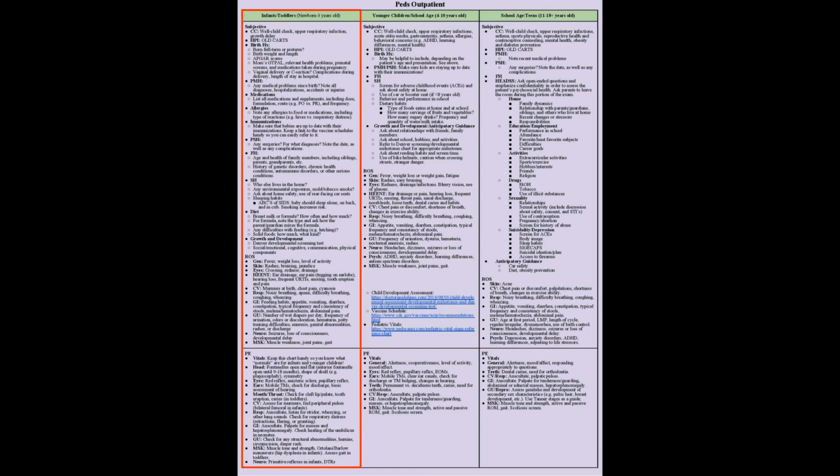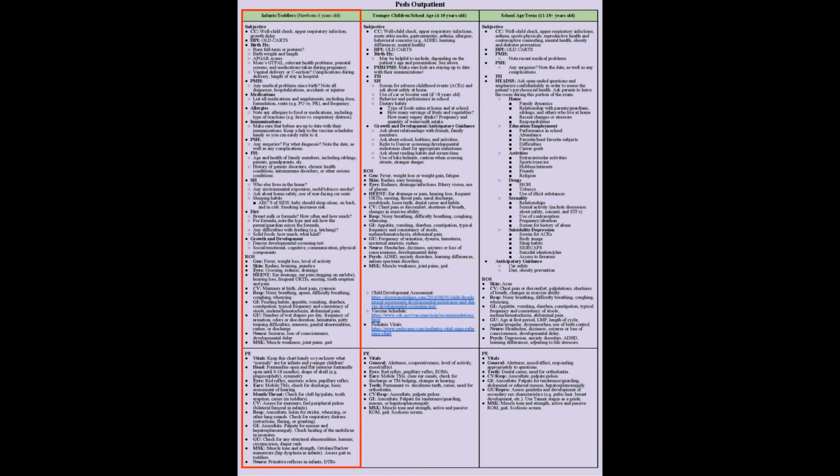For the heart, you want to know if there's any murmurs that were heard at birth, any chest pain, cyanosis, respiratory. For GI, you want to ask specifically about feeding habits and their appetite. Are they able to keep the formula or breast milk down? Are they vomiting or having diarrhea? Constipation is a big one as well. And you want to ask about the typical frequency and consistency of the stools, as well as whether there's any abnormalities there. Another big question you want to ask about is the number of wet diapers per day. You want to make sure that babies are staying hydrated, how often they're urinating, if there's any abnormalities there as well.